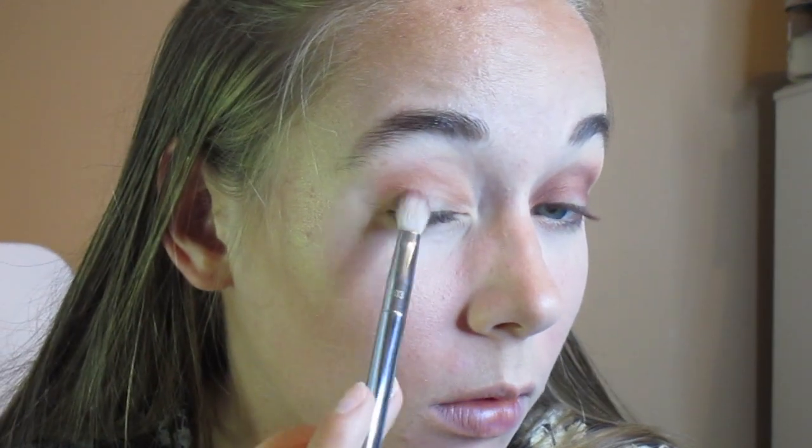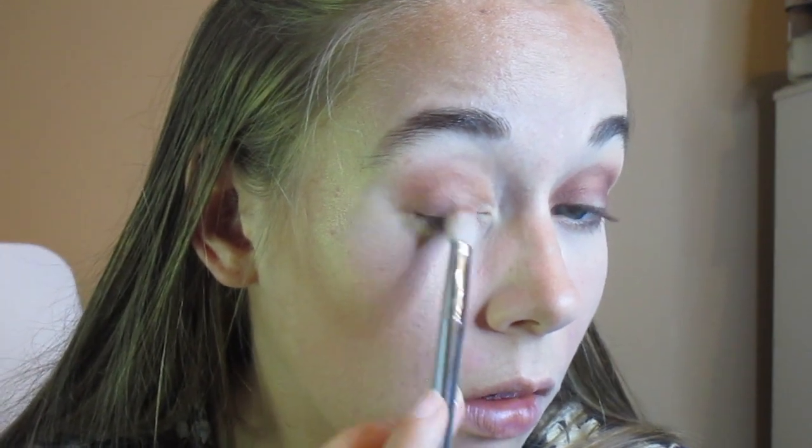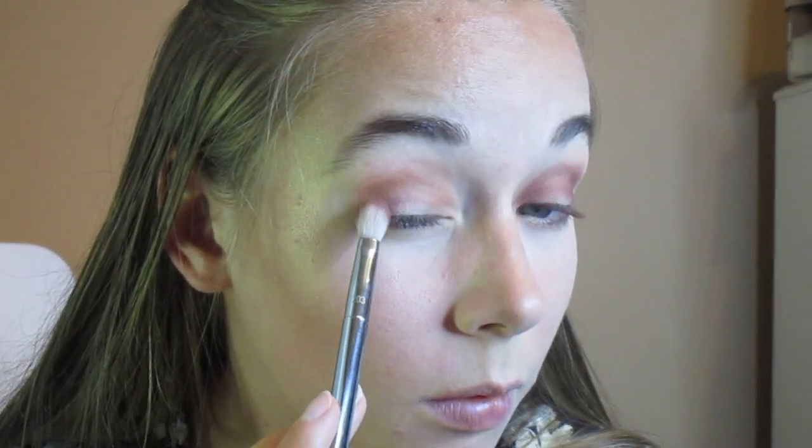For this look, I wanted to do a halo eye. So I'm really applying the majority of the color to the outer and inner corner and leaving the center of my eye as blank as I can. As you can see, right by my lash line, there's no color there. And then later we're going to go in with a different color to highlight that part.